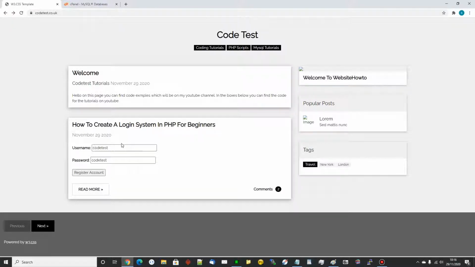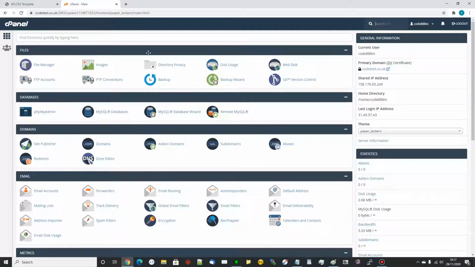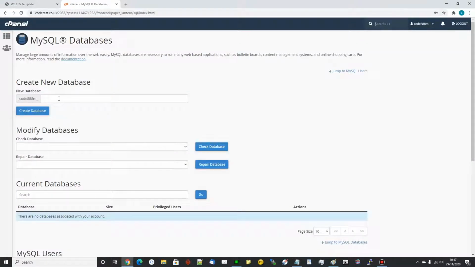You need to create a database first where you're going to store these details. By storing the details, it allows the user to log in to the website or log into your members area, your hidden content, etc. So if we go to cPanel, this is your main cPanel if you're using cPanel hosting. If you're using Plesk or something else, it may be a bit different. And we'll go to MySQL databases, and we'll create a new database, and we'll call it DB1. Create a database.